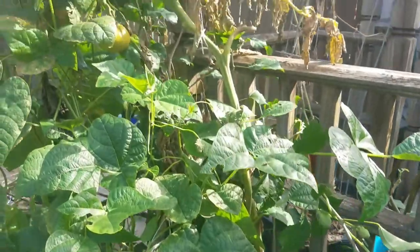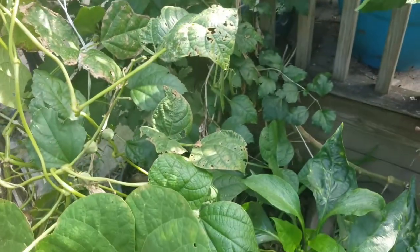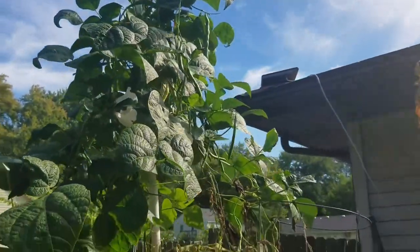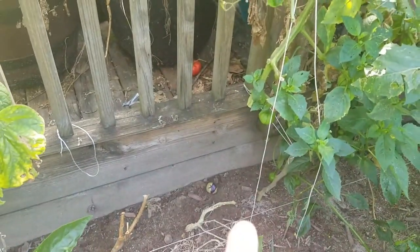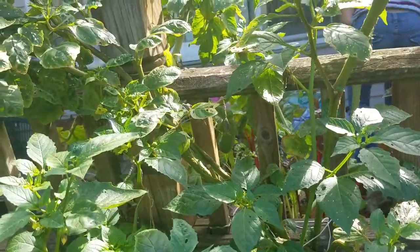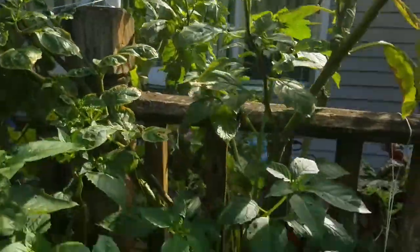See, it kind of got crazy in here with the Rose of Sharon, the green beans, and my sunflowers. There's also a couple of tomato plants that go up along here. It's just a jumbly mess in there. There's a couple tomatoes back in there. Got some tomatillo plants. There's tomatillo on the ground right there. I got purple tomatillos, so they're coming out. You can see like that. I gotta pick these today too, and maybe I'll put together a big vat of salsa in that new pot that I got.